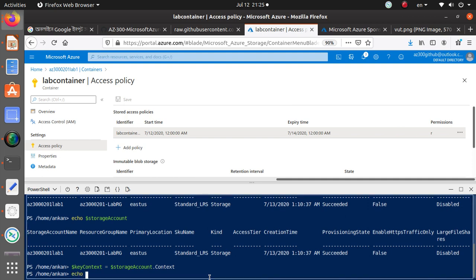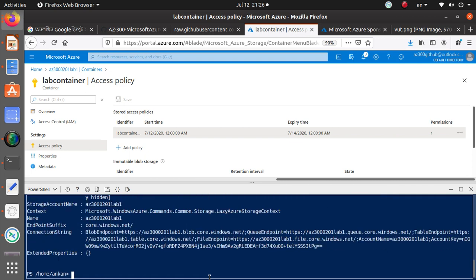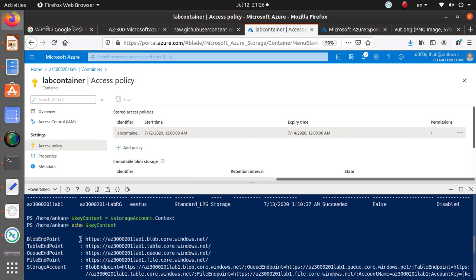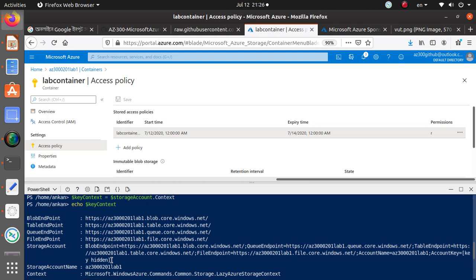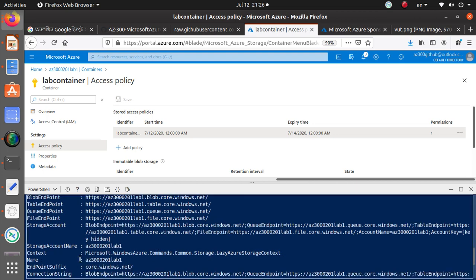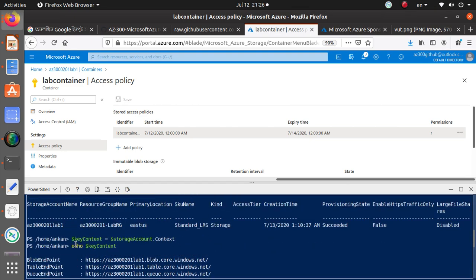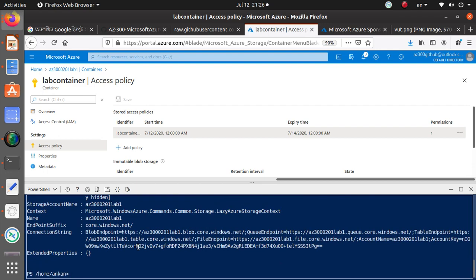Now I'm going to do that same thing again, key context, and now it looks like it's got all of the context: blob endpoint, the table endpoint, the queue endpoint, the file endpoint, and the storage account. Okay, storage account name, context name, endpoint suffix, connection string. All of that information is now stored with this key context variable. Okay, so that's pretty good.